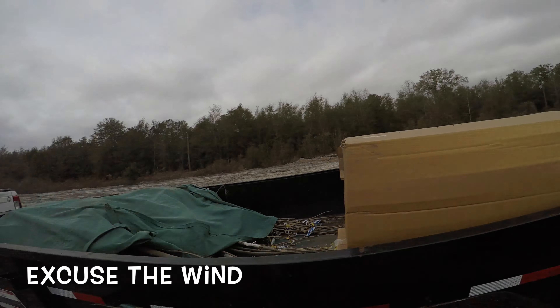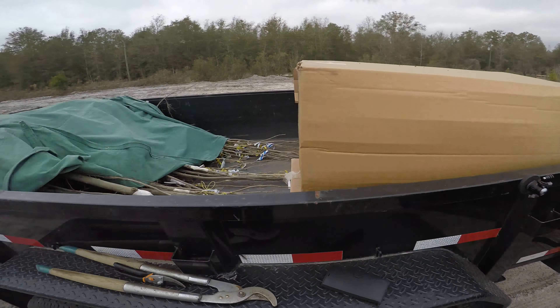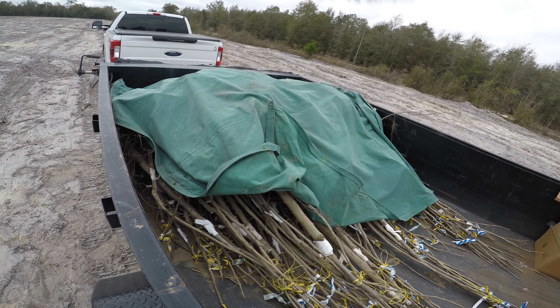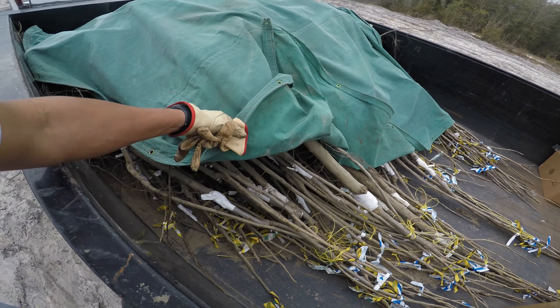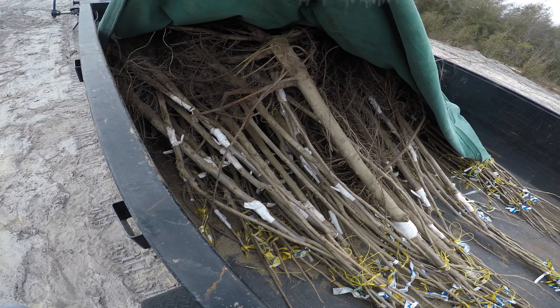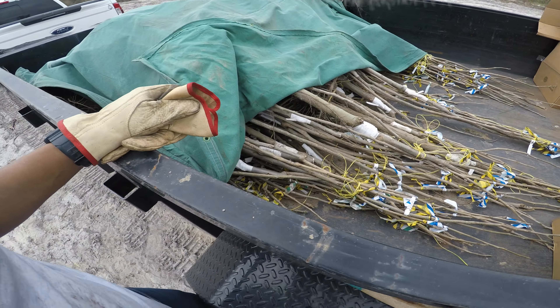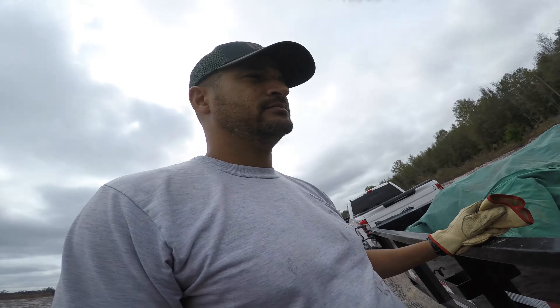Made it back, started unloading the trailer — just going to take a quick peek. There are my tree protectors and here are all the trees. They have them loaded on there with a tarp over them. Just a bunch of roots. Believe it or not, that's 300. They vary in size from three to four, four to five foot. Let's start getting them planted.